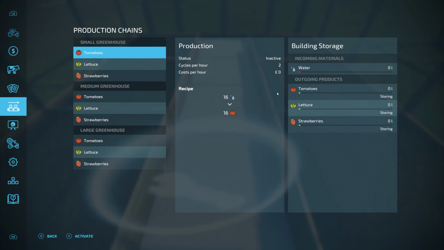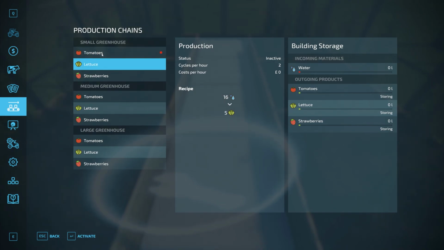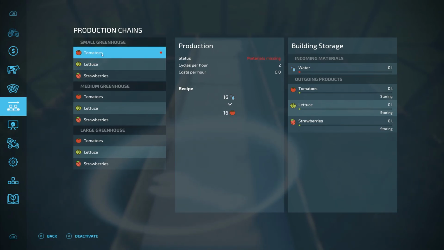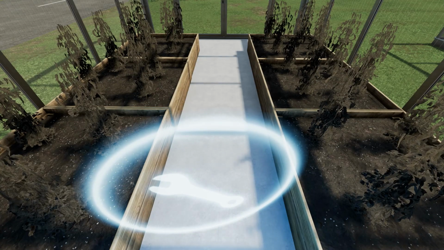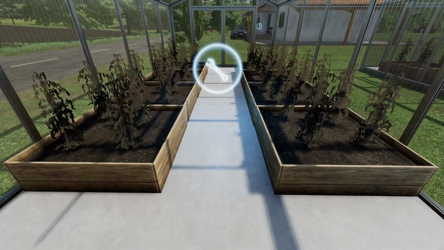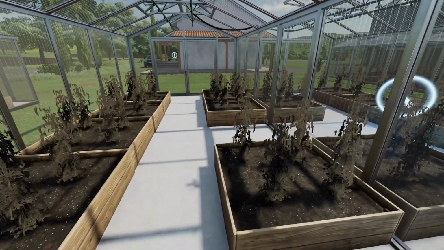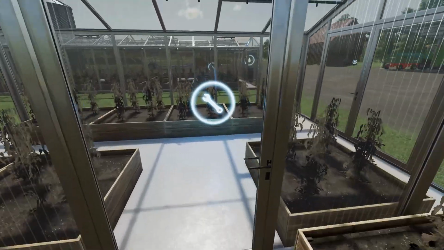So with that in mind, I'm just going to jump back to my mouse here. In this small greenhouse, I'm going to activate tomatoes. So I can scroll down. You can have all three, or you can just have one type. It's entirely up to you what you want to do. We could put tomatoes in each one of these greenhouses. And there you go. We can see that they appear straight away, and they actually start as wilted plants. So it gives you an indication that you do need to water these.